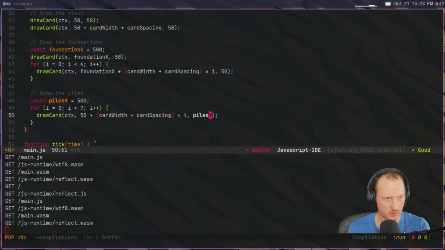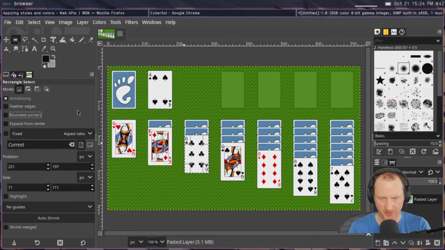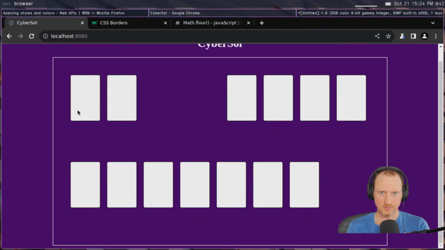Oh, that's too far down. Let's call it 300 then. Okay, so I think the spacing may need to be different on this one because it needs to be balanced. So this is where I think some calculations would be useful.